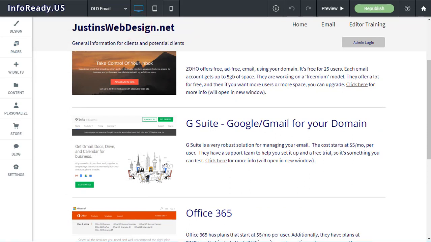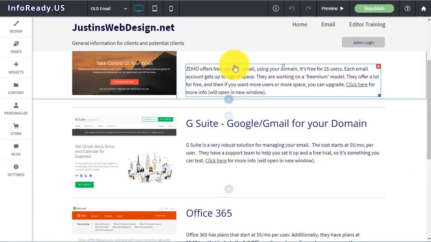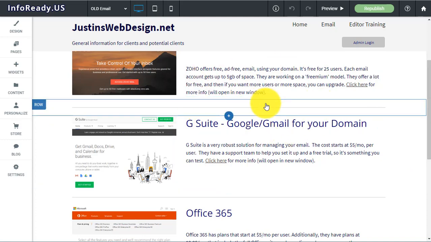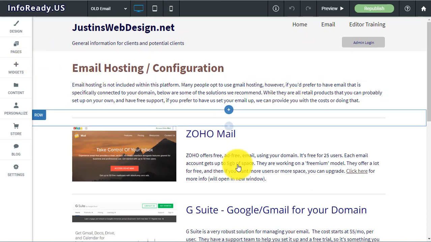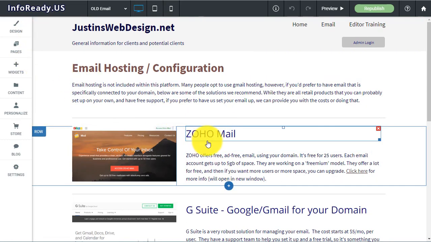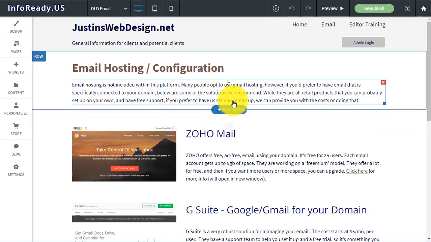One other note about that page restore, the only page that doesn't work on is the home page. If you do that same thing where you make a new home page, you would need to go through row by row and copy over the rows into the new place and delete the old rows. The home page you can't delete or rename, so you can't do that same function where you restore a whole page. Now let's go to rows.